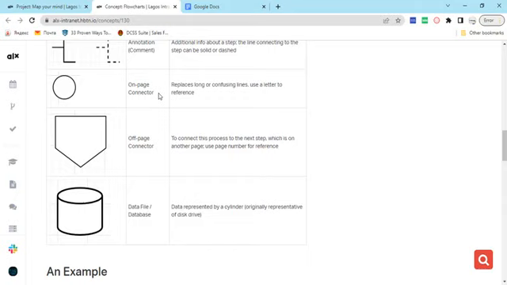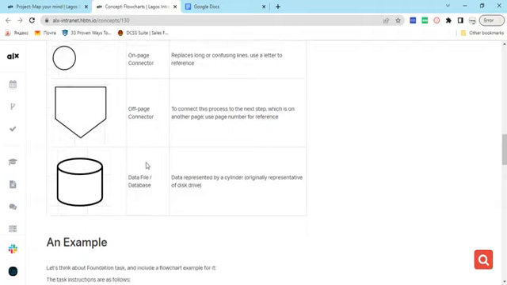Let's say you have a flowchart drawn on the left side of your page, and also another flowchart on the right part of your page, and you want to connect these two flowcharts together. Instead of drawing multiple different types of lines into the other flowchart, making it very confusing, you are just supposed to use this on-page connector to connect these two flowcharts together. That's just what the on-page connector does.